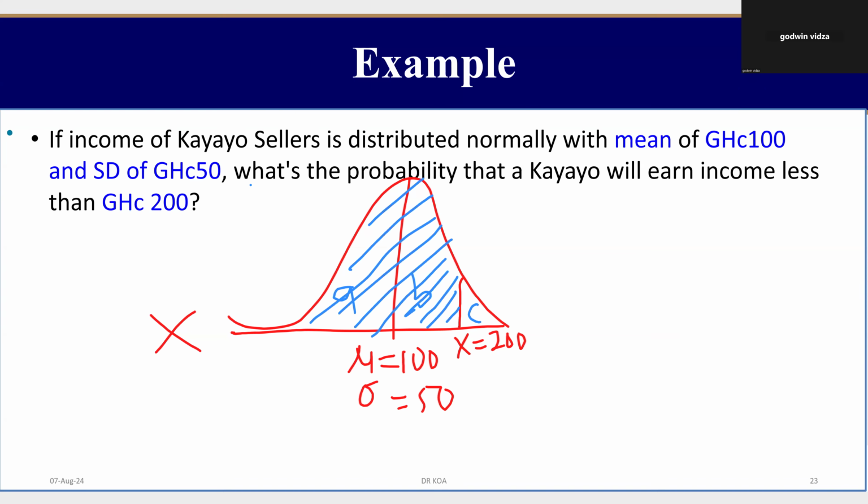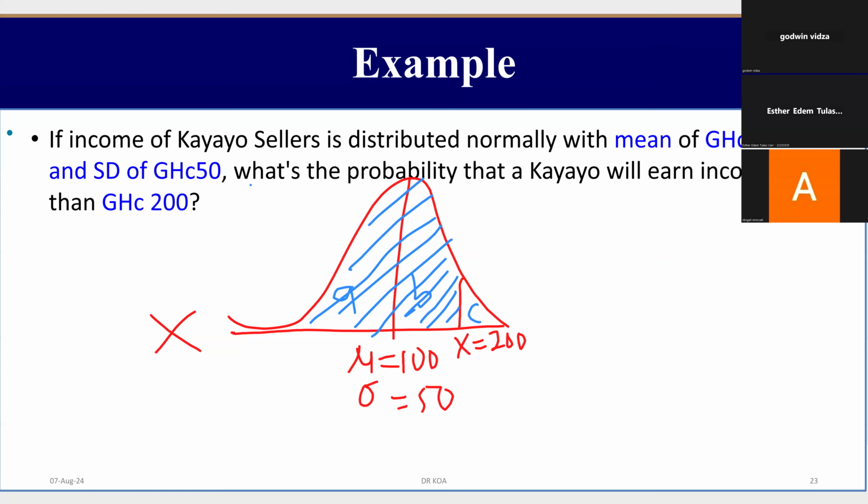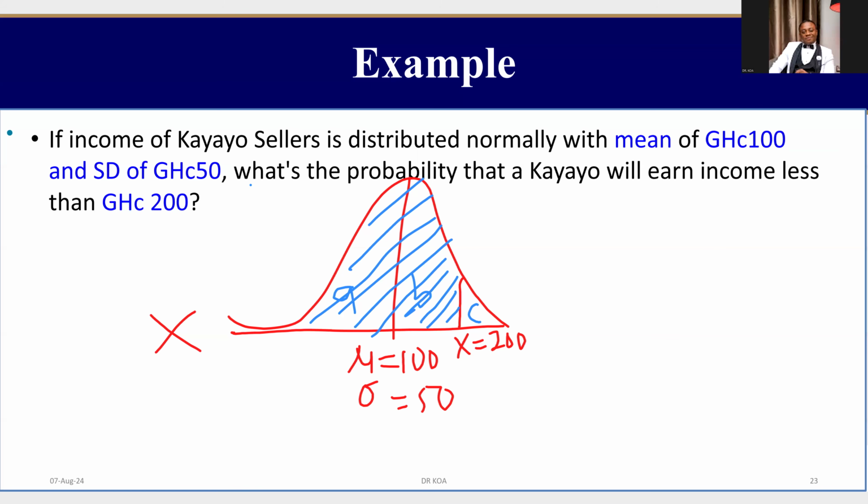We don't need C. How do we find it? Well, the first thing we need to do is, as for A, we know the value already. What is the value? Yes. What's the value of A? 0.5. So what we need is that of B. That is all we need. And we know that the movement is from the center to the right. So to get a B, we need to approximate. And when I say B, I'm talking about the area.